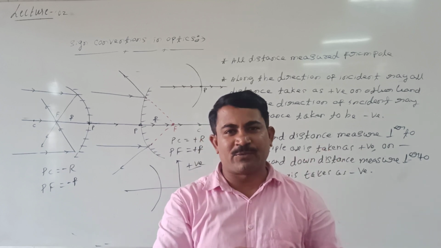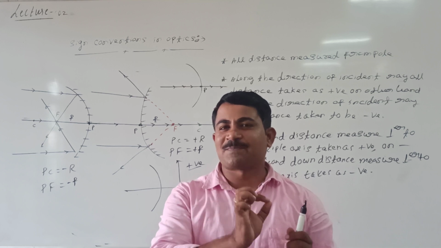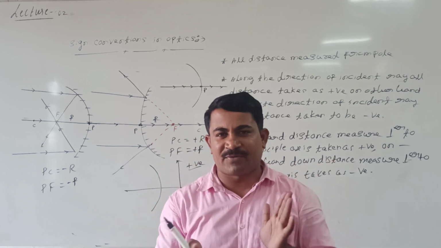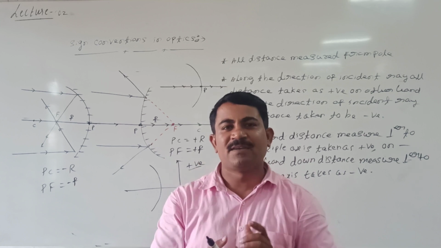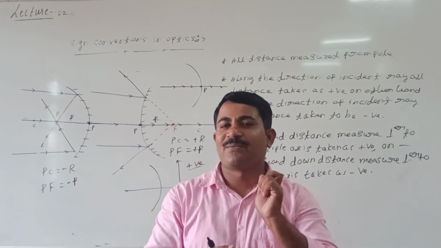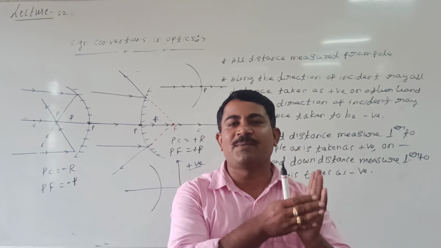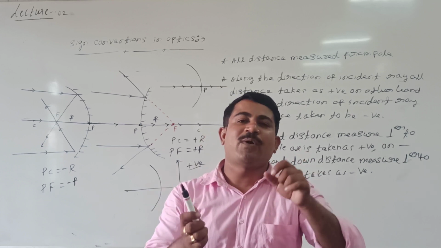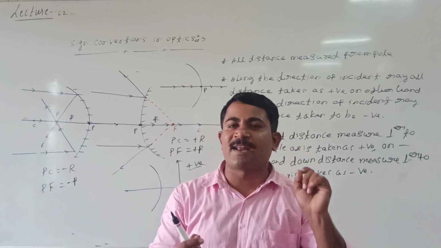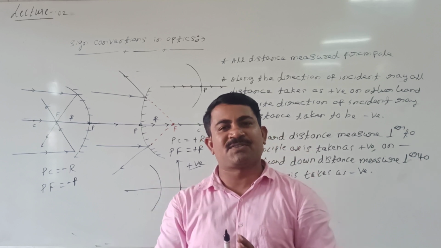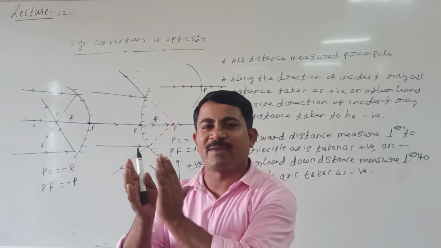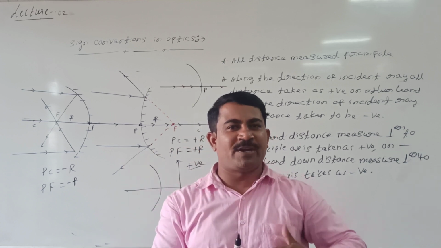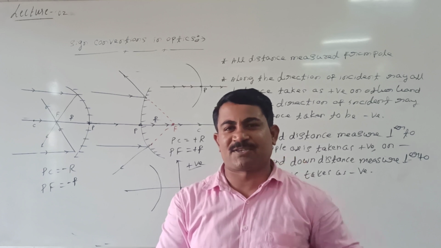Here two assumptions are made. A ray of light which passes along the principal axis is never deviated, never reflected, never refracted; it goes in a straight line path. The second convention is that whatever the angle of incidence and the angle of refraction, those are assumed to be very, very small, and the sine, tan and cos of the angle of incidence must all be taken as very small. These are the two conventions. On these two conventions, we will study the further relations.